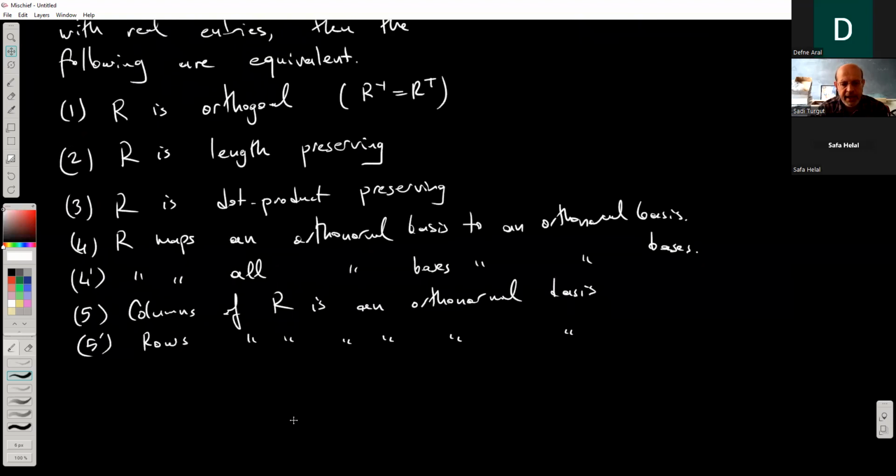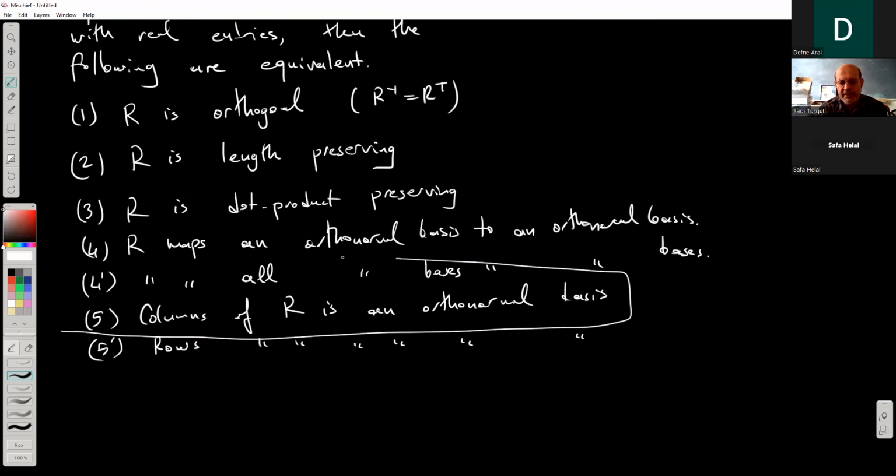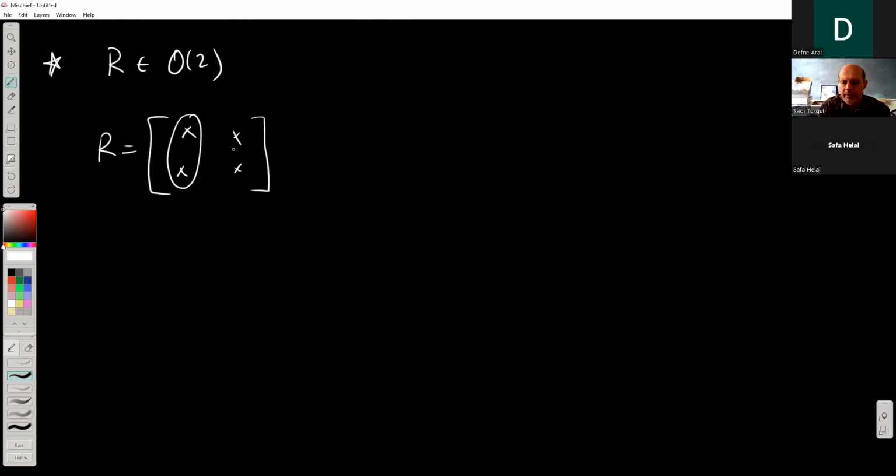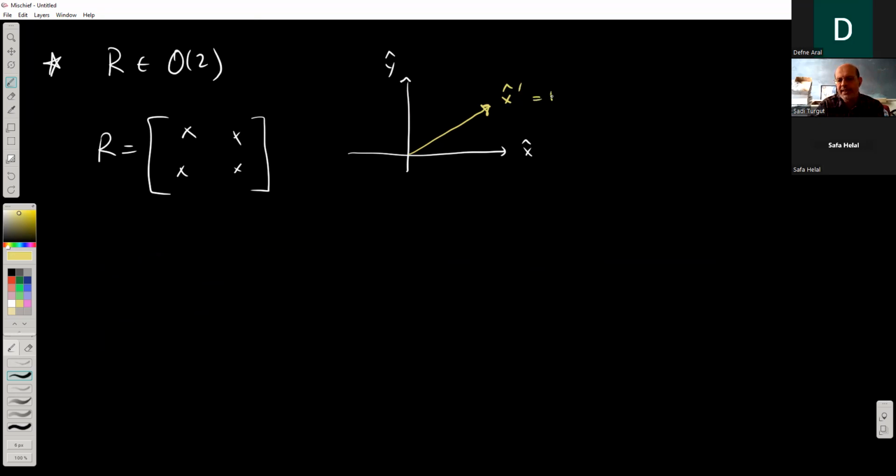In any case, I'm just going to use this fact, for example, to discuss the group O2. So let's say that R is an element of O2. Therefore, this is a 2 by 2 matrix, so it has these entries, but I can use that fact to guess what kind of entries these are. Rotation in 2 dimensions is basically a transformation of this XY plane. So for example, this x-axis is transformed into some other vector, so let's just call this R times X.